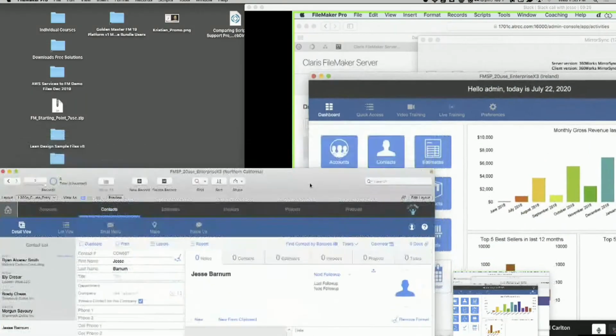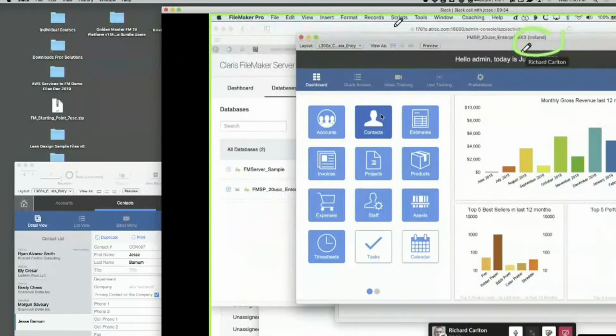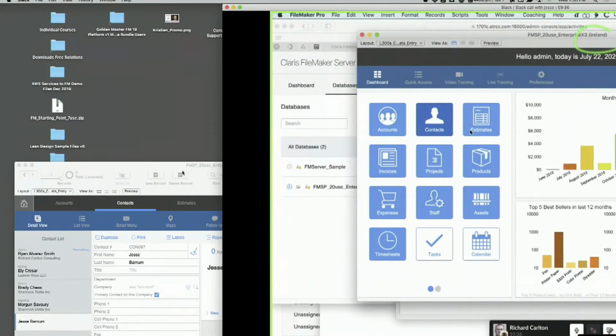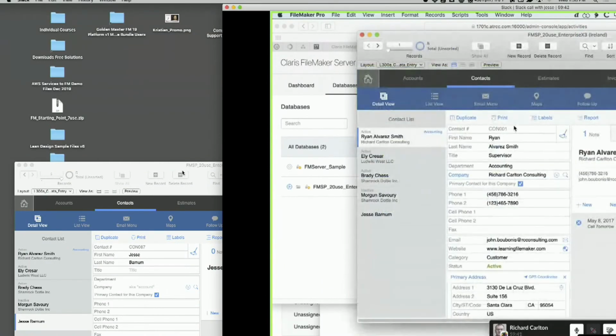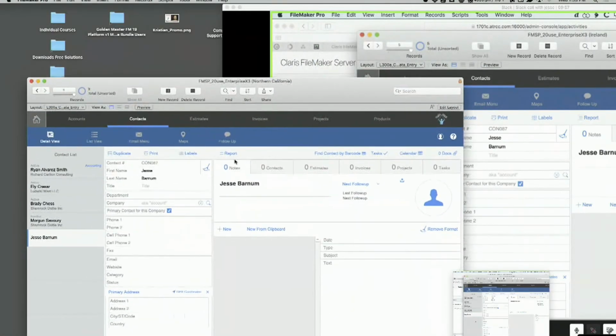So if you're looking on my screen right now, we see yours and mine both. Yeah, so you can see that this is Ireland. So I'm going to go to Contacts. This is why geographic distribution is so important. You're seeing how bad it is to connect to a server that's far away. And this is a super efficient database. I mean, big time, right? Almost no calcs, nothing. Richard, edit you. Change my title. I'm sure you'll come up with something creative. And I will change the website address.